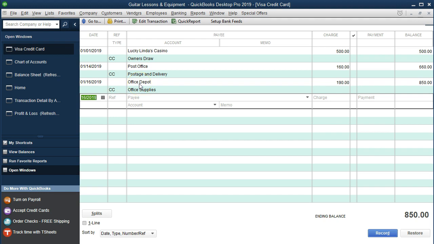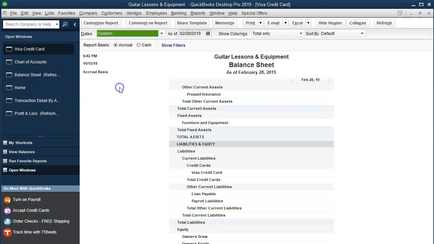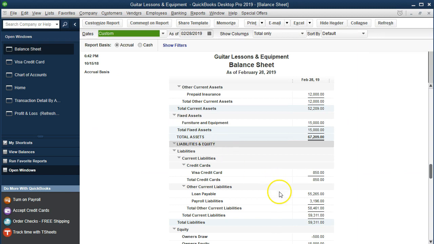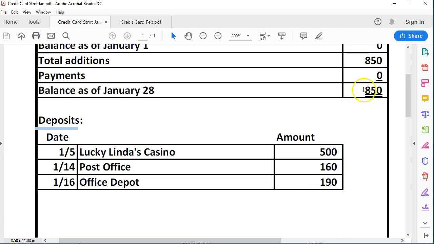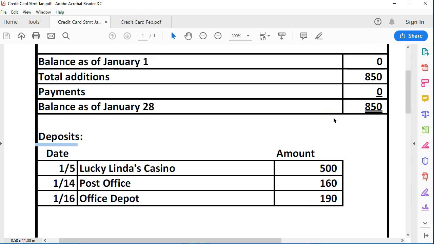Now the kind of tricky thing is, if we go into the open windows here and we go to the balance sheet, we're going to say, okay, now we've got this 850 in the balance sheet, because what happened here is it entered a transaction, one, the expense side, and two, the balance sheet. So here's the credit card that we owe, which is now equivalent to what we owe here on the credit card. Now it was already paid, because we saw the payment clear the bank already. So here's the 850 that was paid.